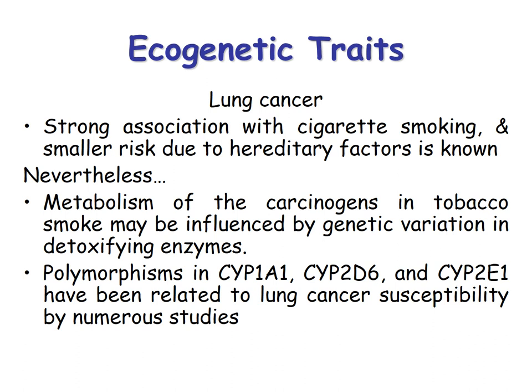And again, the strong association with cigarette smoking is there, but in case of hereditary factors, the effect of cigarette smoking is not found to be similar in all. So again, there is role of many enzymes here, like CYP family of enzymes. The genes, when they are polymorphic, they are responsible for detoxifying the carcinogens in tobacco. And when there is genetic variation in these enzymes, the susceptibility to develop lung cancer also differs from person to person. And that is why, though we know tobacco as a cancer-causing agent, the effect is not same in all, and that is why maybe it cannot be easily something which can be banned.